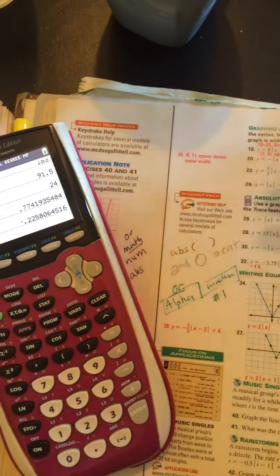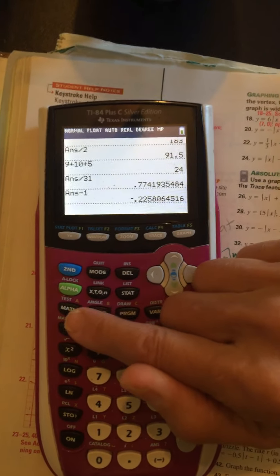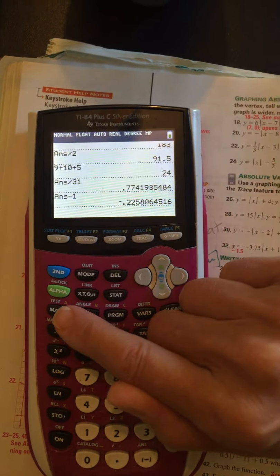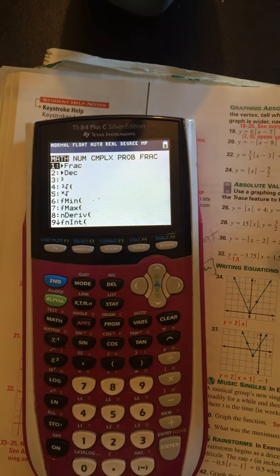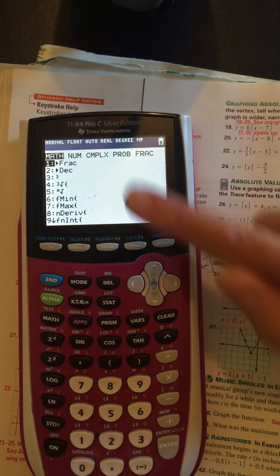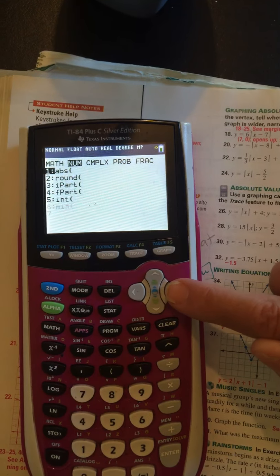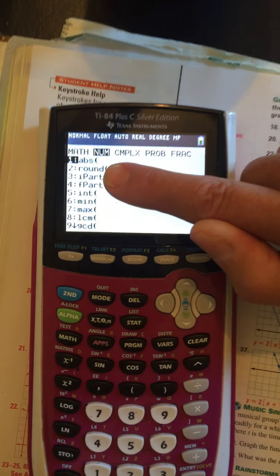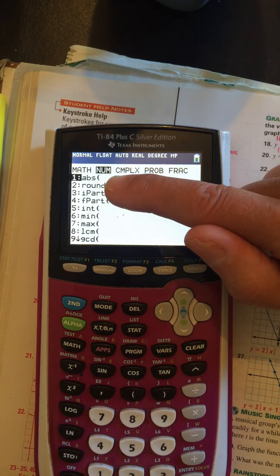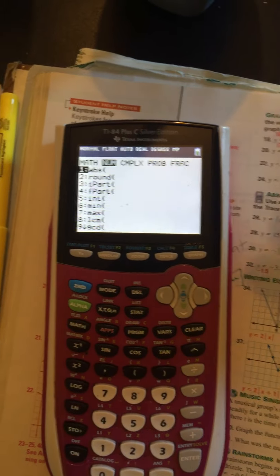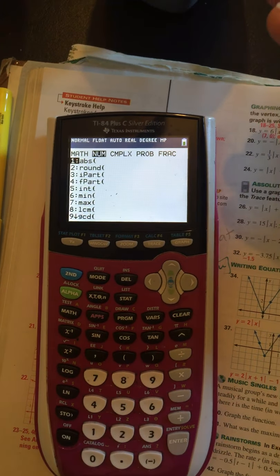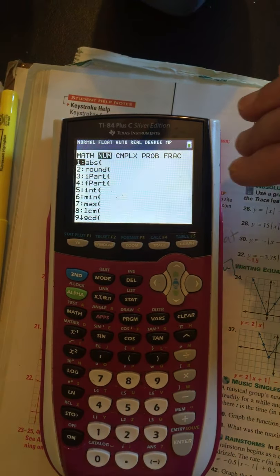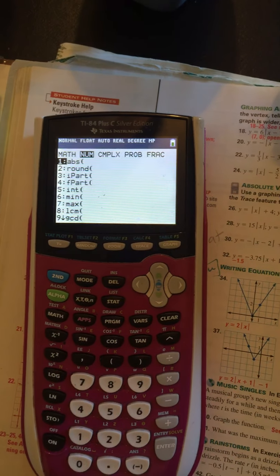Another way to do it is to go to the math button, which I always say is the ironic button because aren't they all math? So we can go to the math button, and then arrow over using your arrow keys to number, which is kind of funny because aren't they all numbers? The first selection is abs again, absolute value. Now there's a third way if you've got the TI-84, and if you have a newer one, it's already there. If you have an older one, you might have to update your calculator.